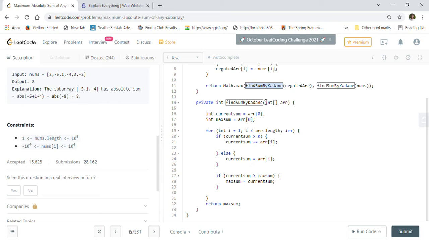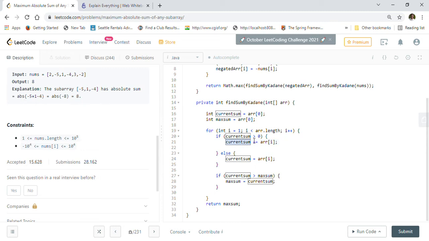So this is Kadane's algorithm. We will pass an array, and what it does is first it initializes current sum and max sum as the first element of the array, right? And then we will loop from i equal to 1 to the last element of the array. So whenever current sum is greater than 0, then we will increment our current sum plus the current array element, right?